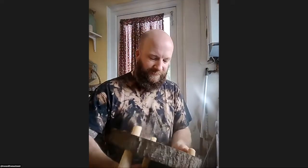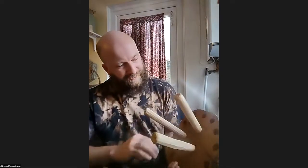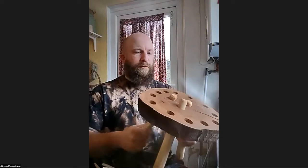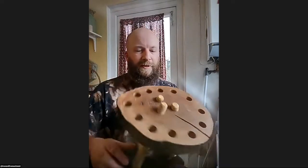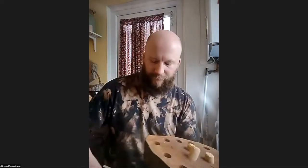And I have to give you an absolute 10 out of 10 for creativity. Unless someone else has come up with something radically different, I think that yours is the most different. What comes to mind is it's like a stool but for spoons. Yeah. There we go. Of course, it doesn't sit level because the ash legs have shrunk since I put the spoons on the end, and one of them shrunk a bit more than the others and sticks out a bit more. So it sort of sits on the tilt, but whatever, doesn't matter.